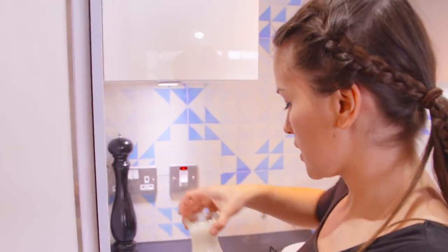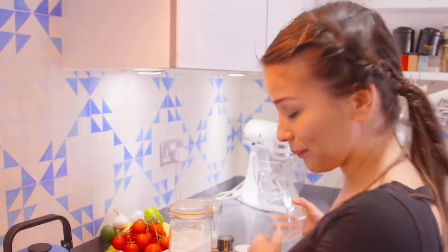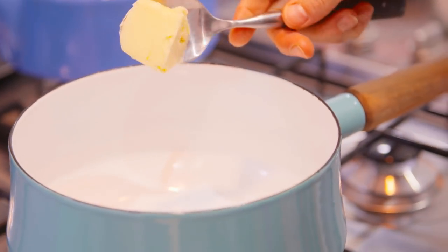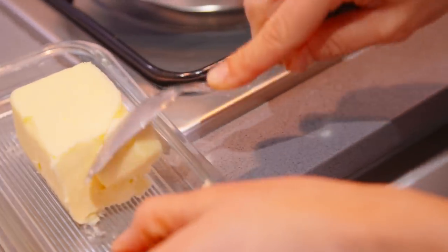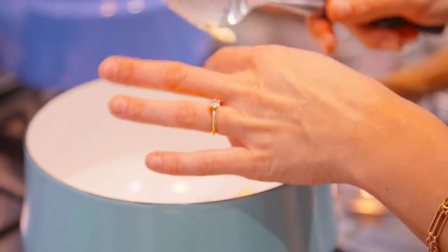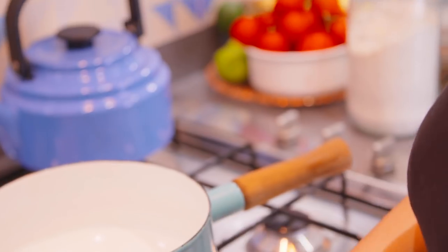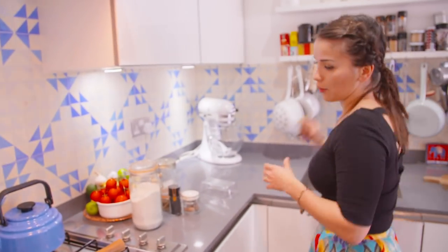Anyway, you need some milk, obviously. You'll need some butter. So I'm gonna add 2 tablespoons. All you want to do is get equal amounts of butter to flour to make your roux. Roux is just a French fancy term for butter and flour cooked together. Now I'm going to melt the butter.